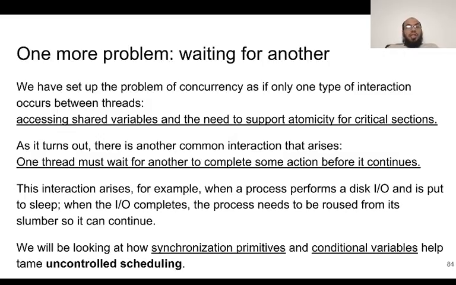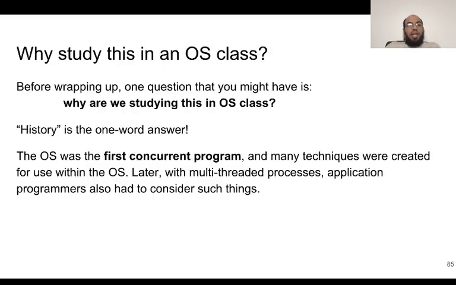So why are we studying this in an operating system class and not in our programming classes? Well, you should study them in programming classes also if you're doing multi-threaded programming or parallel programming. Most universities would have a parallel programming course separate from traditional programming. But the main reason is that it's history. The first concurrent program, the first multi-threaded program that existed was the kernel, the operating system, and that made it very popular that in most operating systems courses you will cover quite a bit about threading.